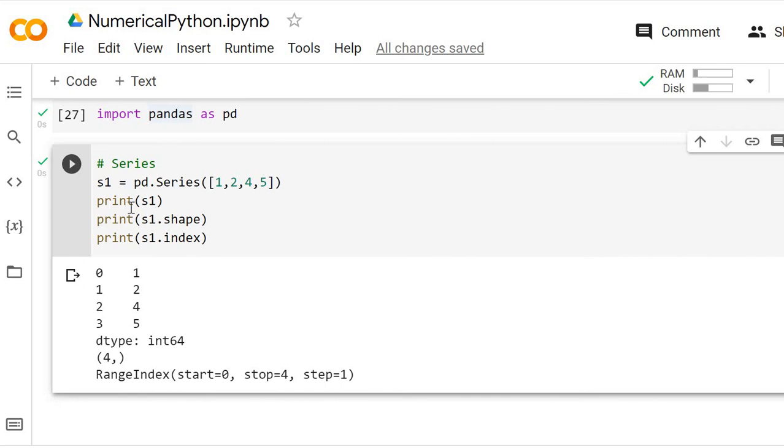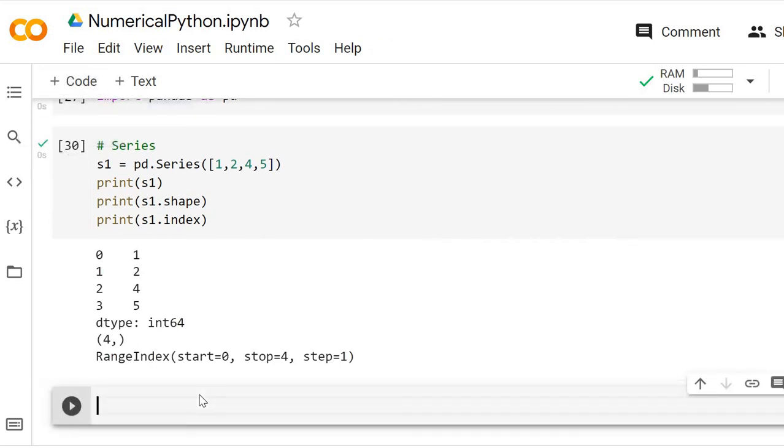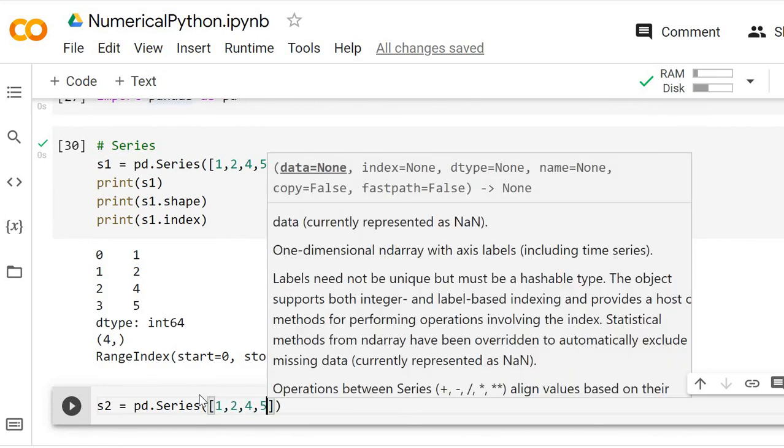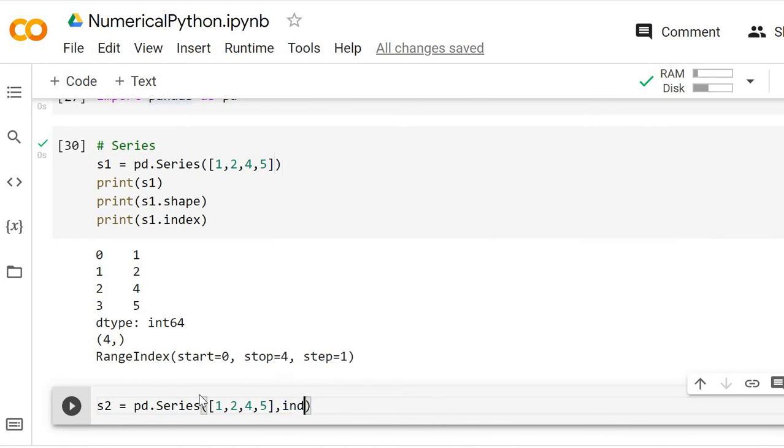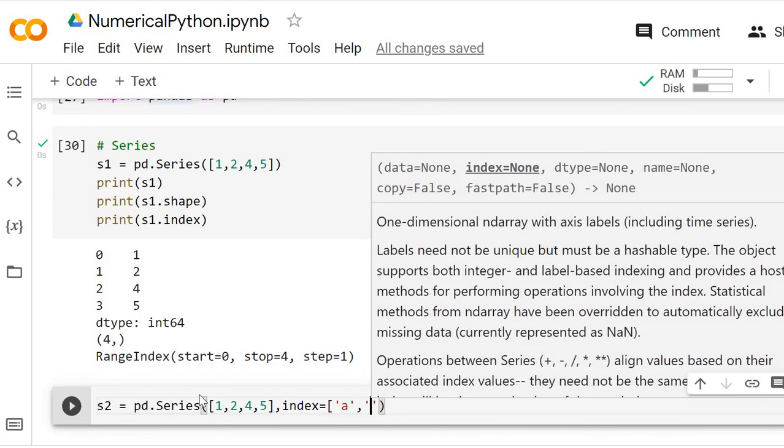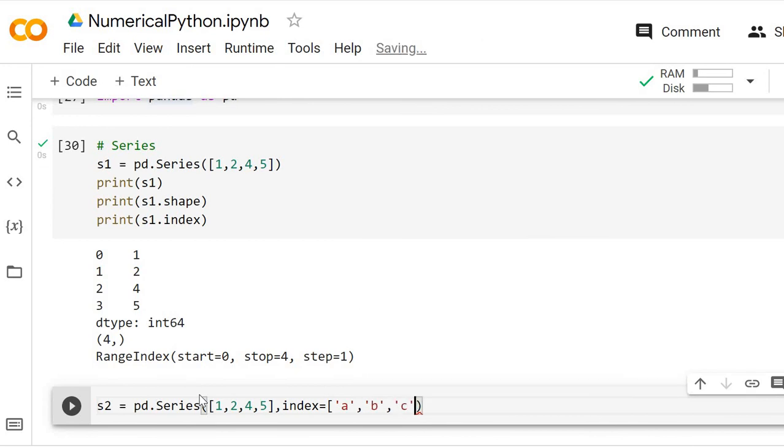Now, right now, there's no change if you use this method compared to numerical Python. But the beauty starts when you can actually define the index with any values. Instead of numbers, we can have our own set of indexes like this. So we can define s2 with pd.Series, same thing here, like earlier, we will have 1, 2, 4, 5. So this is the default way. Comma, we can define the index now. Earlier it was a numerical index. Now we can give the labels A, B, C, and D.